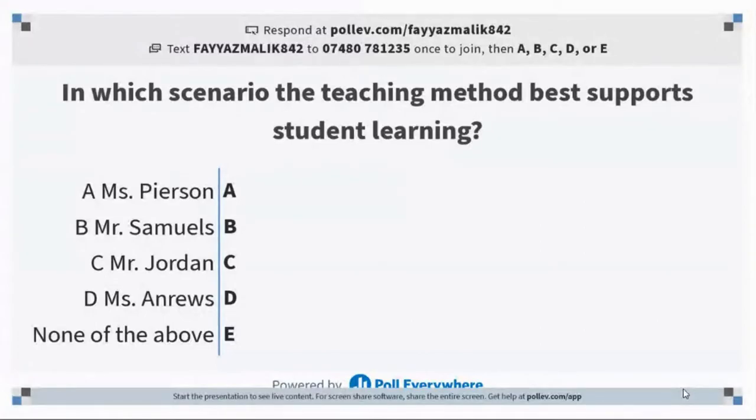Maha says it's D. All right, okay. Let's wait for a couple of more answers. Nilifer thinks it's A. Okay, we will talk about the problems, the issues in these four methods. Sure. So, anybody else? We have more D's. Option D. Clara thinks it's option D. All right. Right, exactly. Thank you everyone for answering this question. It is Miss Andrews.